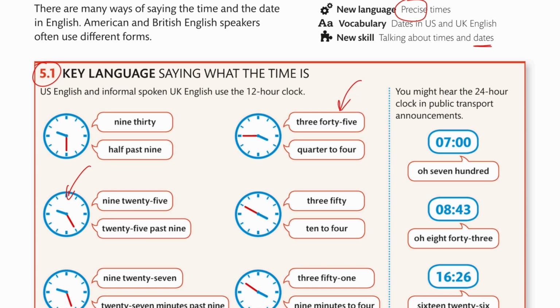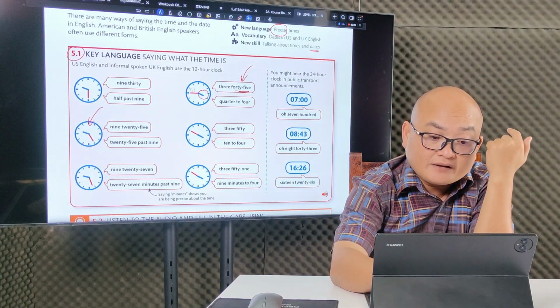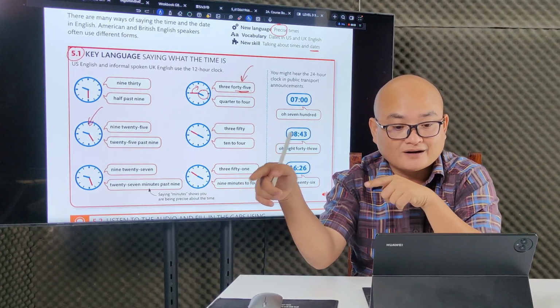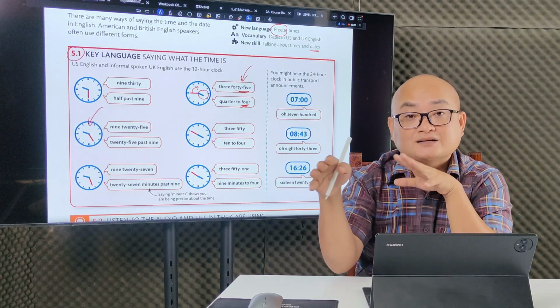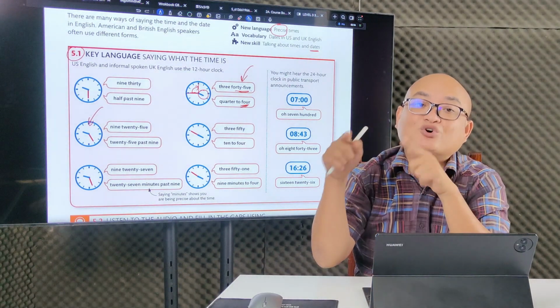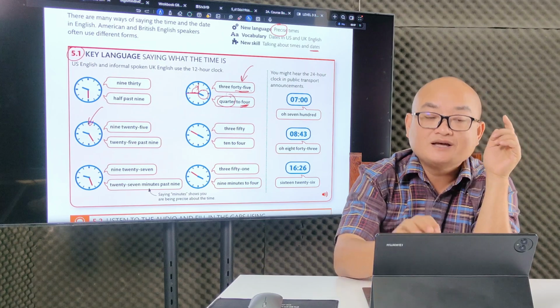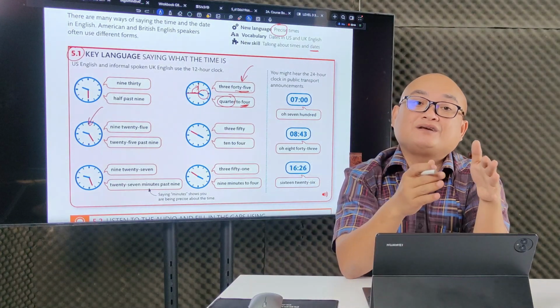Okay, next one. It is 3:45. 3 refers to the clock. 45 refers to the minutes. So 3:45. You can say it in another way, like it is 15 minutes to 4 o'clock. But we normally say it in a simple way because 15 minutes is a quarter. So we say quarter to 4. That's exactly the same as 3:45.